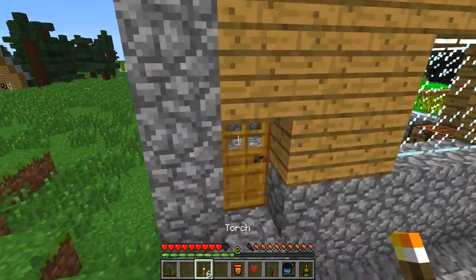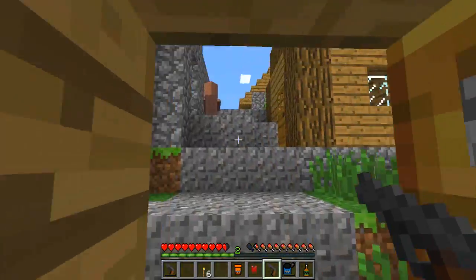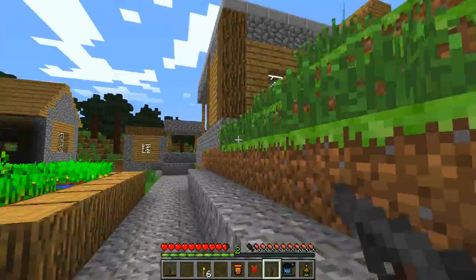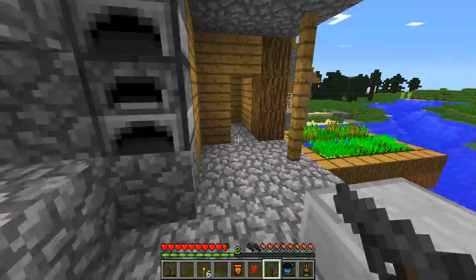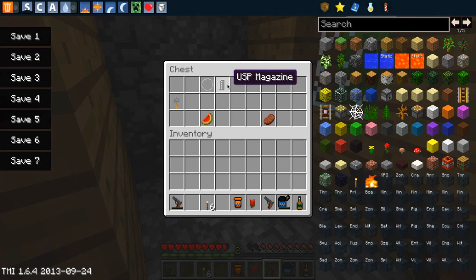Oh god, I've not got any weapons. Oh, no, I've got another pistol here. I've got another Makarov. But yeah, you can kind of find some loot chests in these on occasion. So I actually want to find the blacksmith, because that's a great place of like a definite loot chest. Is there a blacksmith? Yes, there is. Okay. So fingers crossed we're going to get something really cool in this chest. No. Oh, that's not too bad. We've actually got some barbed wire, a tripwire hook, and a USP magazine.